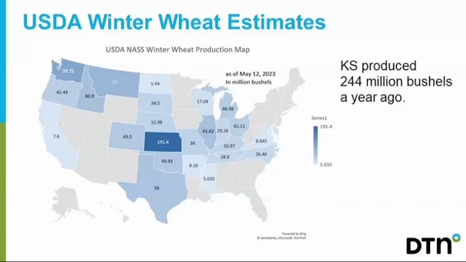Oh, by the way, I did not give you the classes, and I'm sorry I don't have a graphic, but I can tell you that winter wheat production was estimated at 1.13 billion bushels today. That was less than expected. Hard red winter wheat came in at 514 million bushels. That was less than expected. Soft red winter wheat came in at 406, which was 9 million bushels more than expected. And white winter came in a little less than expected at 210 million bushels. So overall, USDA acknowledging problems in the hard red winter wheat region, and coming in a little less than expected, about 28 million bushels less than expected in the white winter region of the Pacific Northwest.